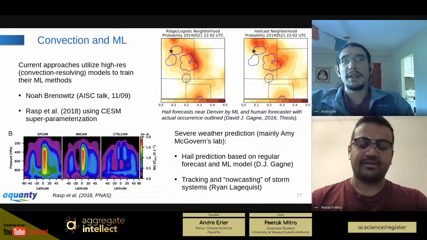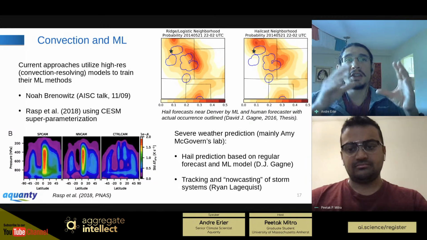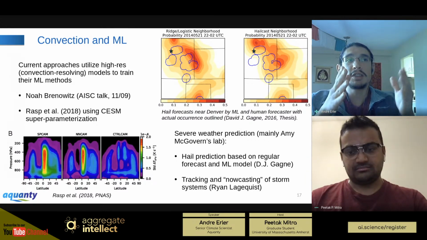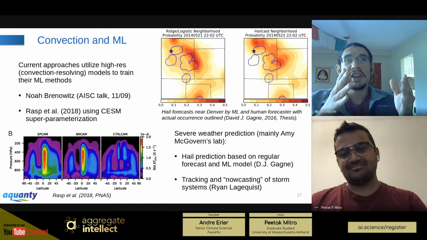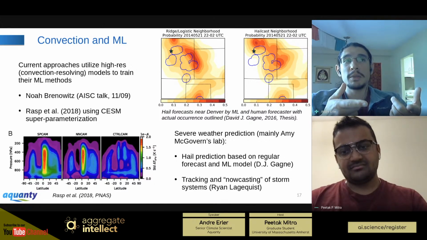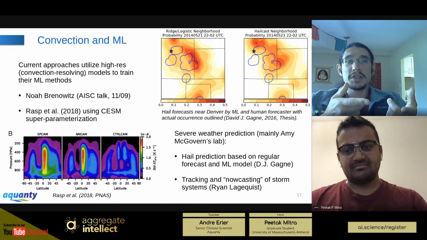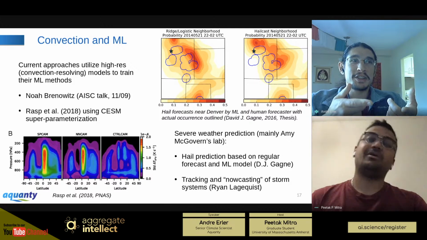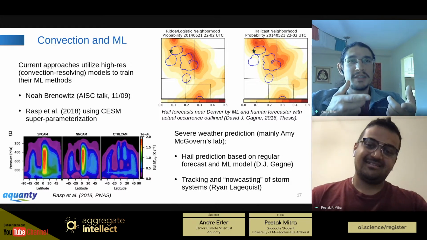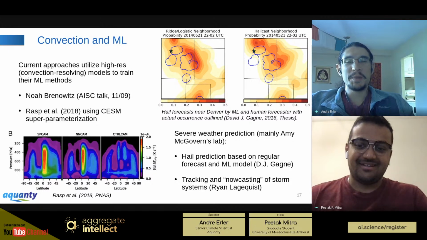Sure. A totally different approach that Sebastian Rasp used, and this is again addressing this decoupling problem, is he actually ran inside a GCM a small cloud resolving model that runs at each grid point, at each time step. And then he just trained an algorithm to predict from the large-scale state from the GCM what the small cloud resolving model does. Now, in order to make this computationally feasible, he ran this cloud resolving model just in a 2D mode. So not 3-dimensional, but just 2-dimensional. That captures most of the dynamics, but again, it's not perfect. Exactly. Yeah, that's what I thought. Like, turbulence is inherently 3D. So right, it captures a lot of it, but it's not perfect, right?